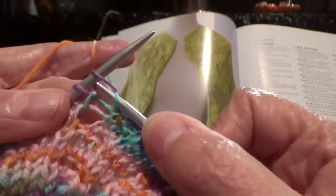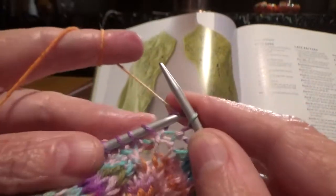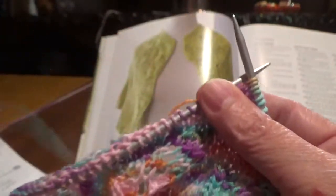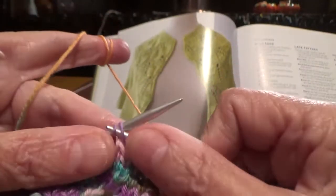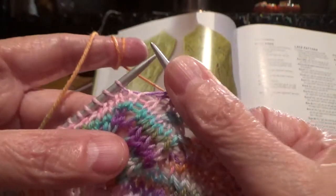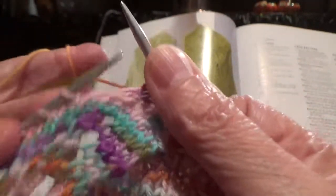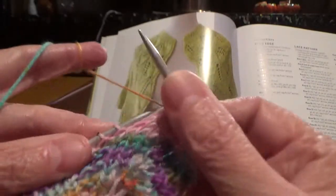Knit 2. Yarn over, knit 1. Yarn over, knit 2. Slip 1, knit 2 together, pass the slip stitch over the knit 2 together, and then it's knit 5, 1, 2, 3, 4, 5, purl 2.